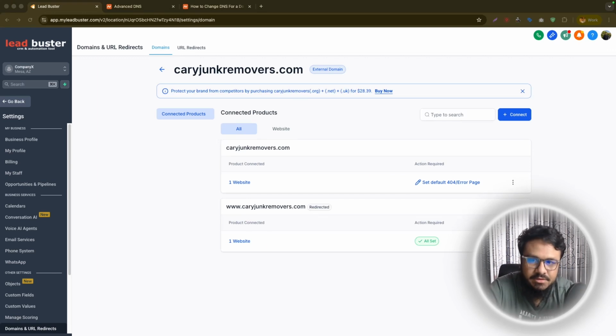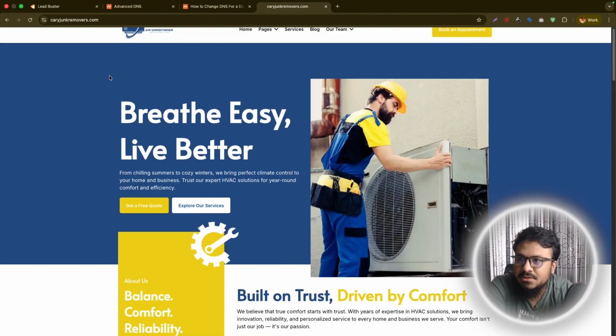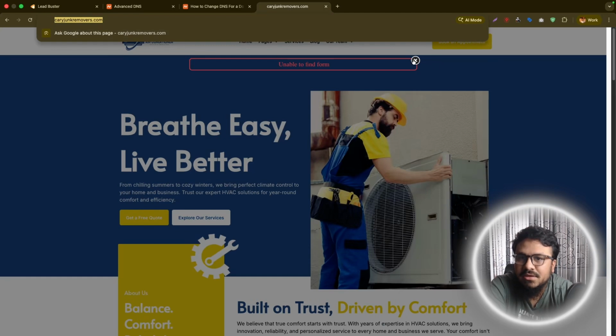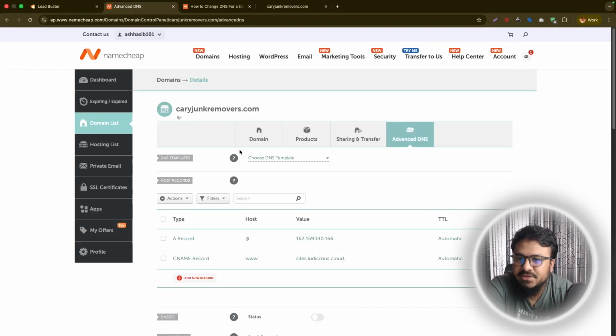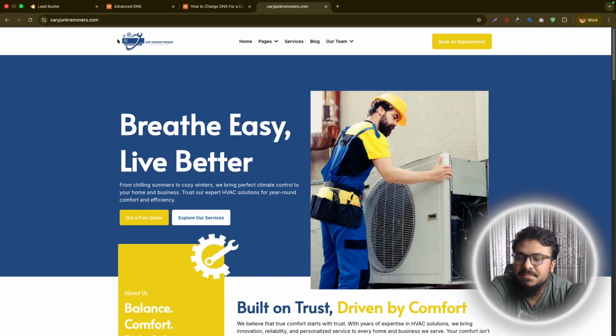After you connect the domain with your website, you have to wait for a few minutes because propagation takes time, and depending on where you bought the domain from, the wait time could vary. After waiting a few minutes, you could just copy it and open it in a new tab. Hopefully the website will be live like this one. As you can see, I connected this domain with GoHighLevel by updating a couple of DNS records, and then I connected this to the website that I created.